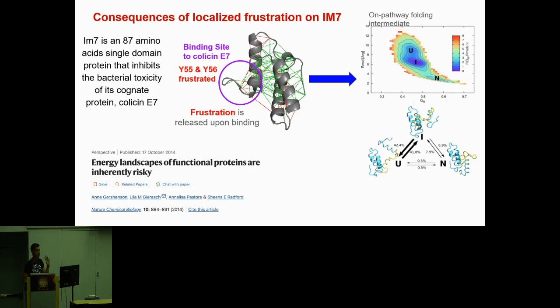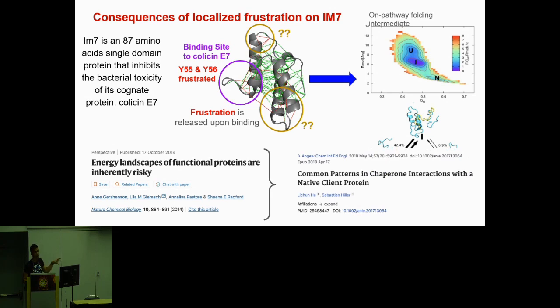And evolution has found a lot of strategies to deal with this. For example, the invention of chaperones. Chaperones, we know also from some recent studies, recognize non-specifically highly frustrated interactions, and then they sequester the client protein and only release it in the presence of the target protein. But again, this is a lot of prior knowledge.